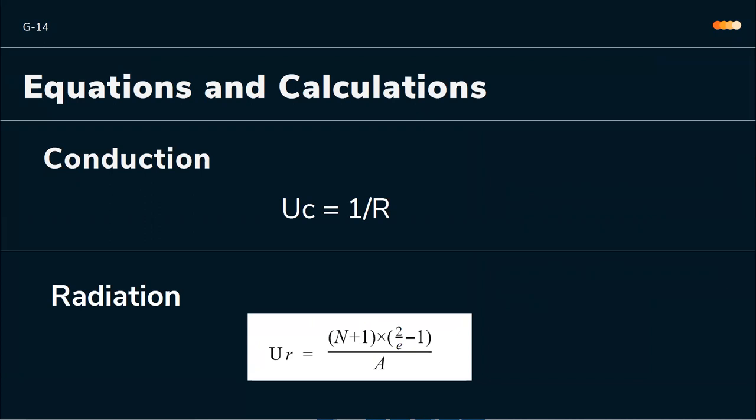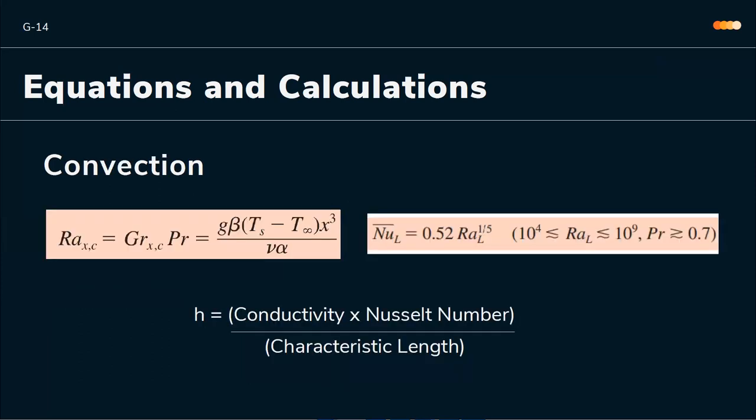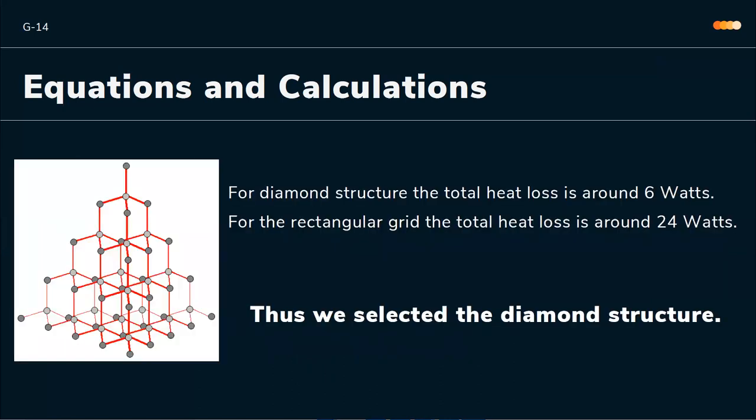For radiation heat transfer, the value of radiative resistance can be found from the formula as shown on the slide. For convection, we first find the Rayleigh number using the formula as shown on the slide. After that, we use the appropriate Nusselt number correlation for the specified geometry. That is the upper surface of a cold plate and the bottom surface of a hot plate. The length scale to be used is the ratio of area of cross-section of the layer and the perimeter of the layer. Using the Nusselt number, we can then find the convection coefficients for top and bottom surfaces using the relations shown on the slide. Finally, we calculate the overall heat transfer coefficient.